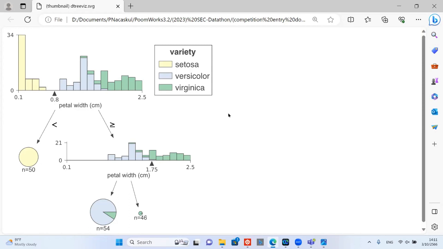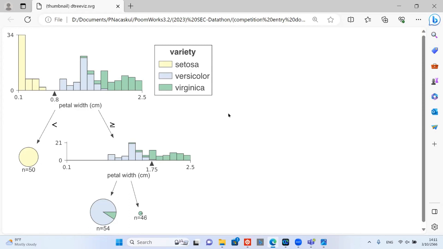Remember, I said a Basai student should be able to use all the algorithms, knowing how they work under the hood. Well, with a neural network, you know how it works under the hood. But when you create the neural network, you don't know how exactly this particular one works. With a decision tree, not only do you know how it works in principle, you know how this one in particular works. It works by checking the petal width.